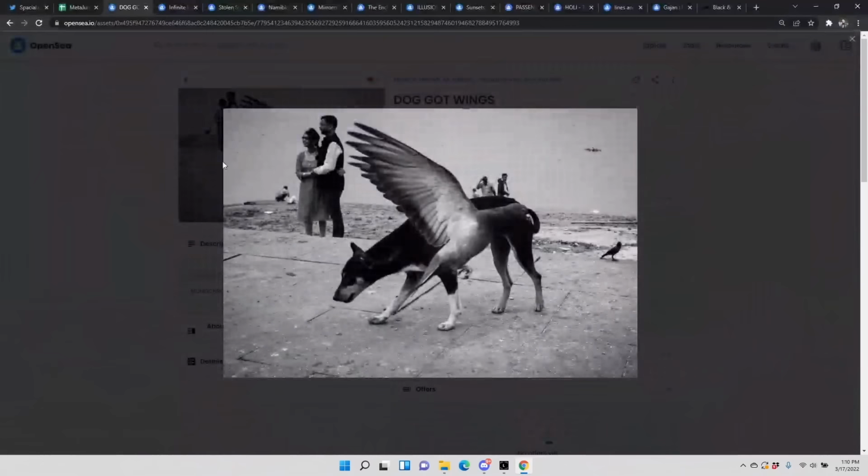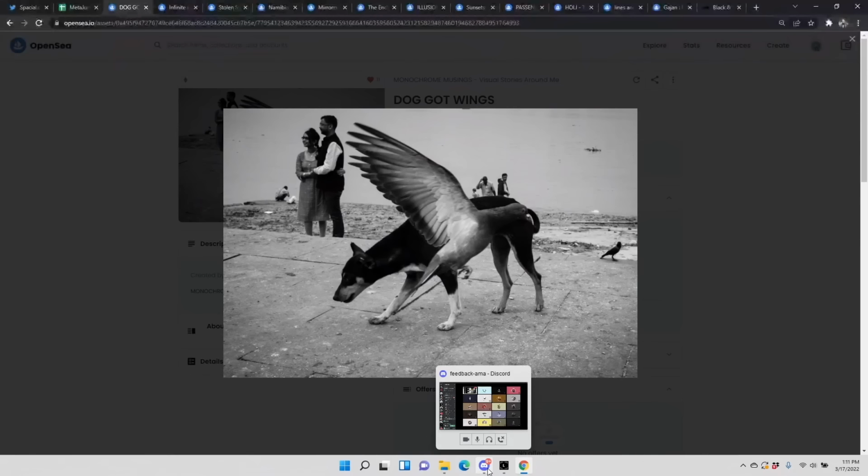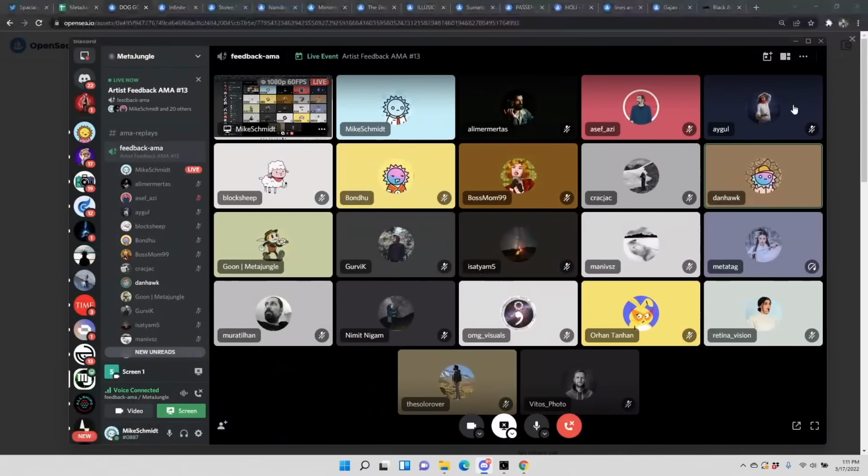You pointed out Dog Got Wings to me when we were talking about the work last night. This is just an incredibly hard photograph to capture. I have a hard time just capturing a bird in its wingspan, and he captures this dog which looks like it actually has wings, because even the nose of the bird becomes the tail of the dog, which boggles my mind. So go ahead and talk about that. Yeah, it's pretty cool, and I think this is one of those where I don't know how you could plan this. I think it's just a happy accident.